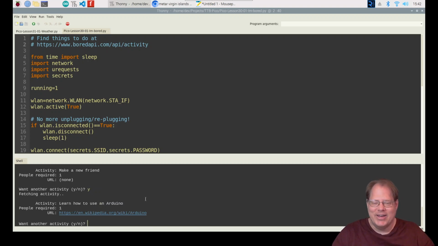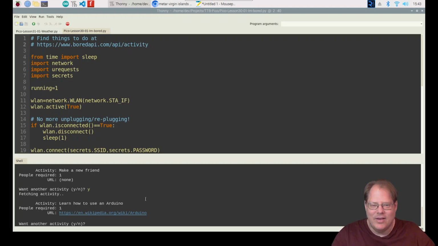Oh, look at that. I couldn't have scripted that if I tried. Learn how to use an Arduino. Well, there is in fact a URL listed for a Wikipedia site, but this is the perfect time to talk about TopTechBoy's Arduino class that's coming up in just a couple weeks with the Arduino R4 Wi-Fi. Neat piece of hardware. It's going to be a lot of fun. Has nothing to do with this video, but I think it's awesome that it recommended that you learn Arduino, because what a wonderful thing to do when you need something to do.